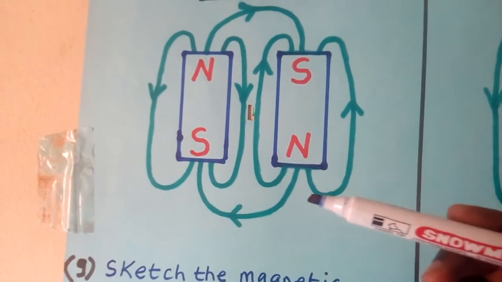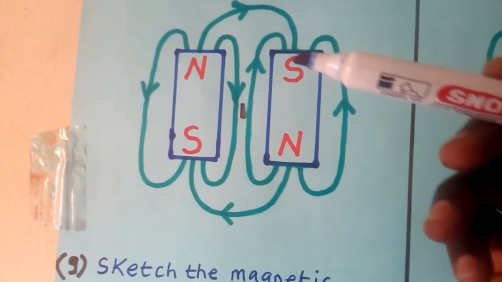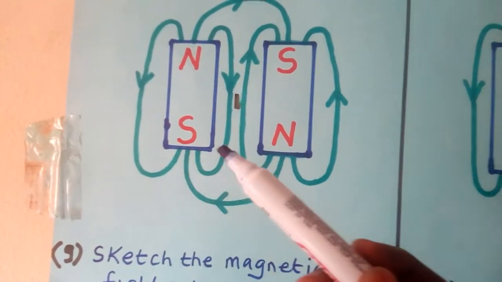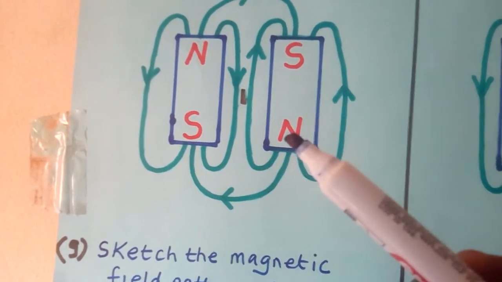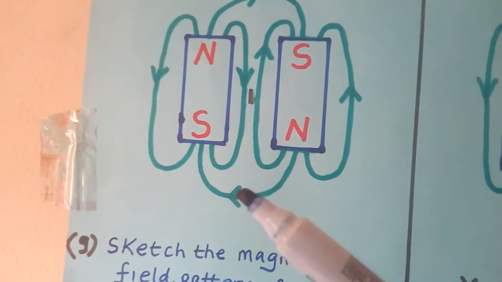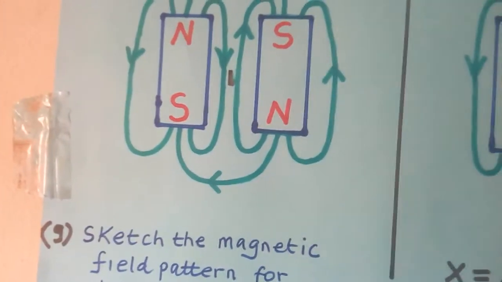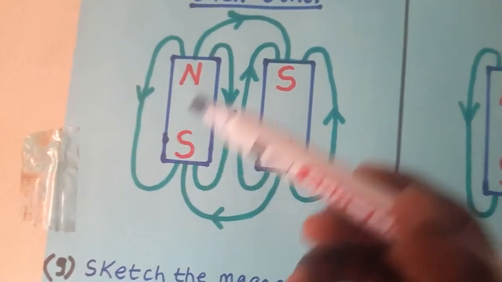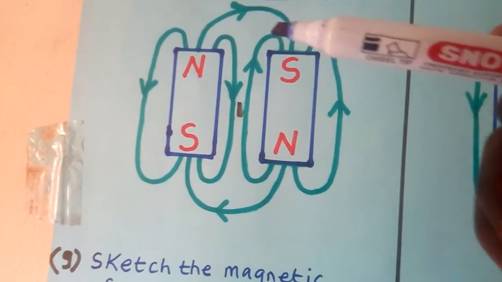North is down, so the arrow will be going up, from down going up. Then you also have to give the connection between this north and this south. So the north is here, so you draw another one starting from here, going to the south, from north going to the south. Then you also draw another one connecting the neighbors now, from north to the south.